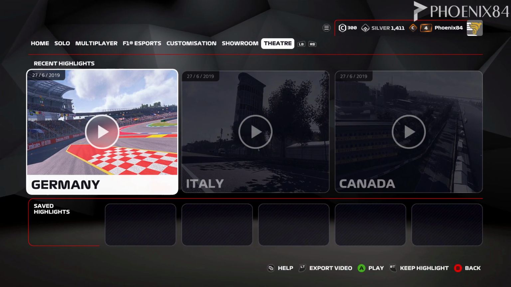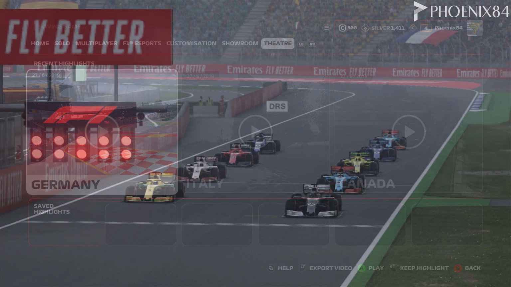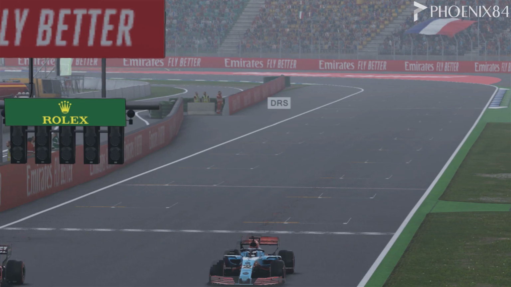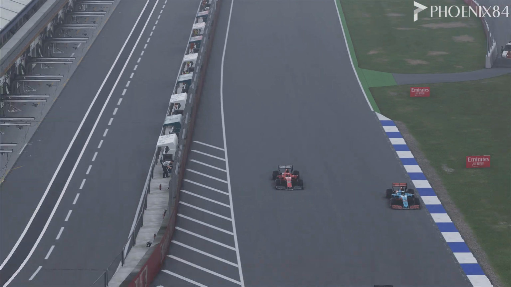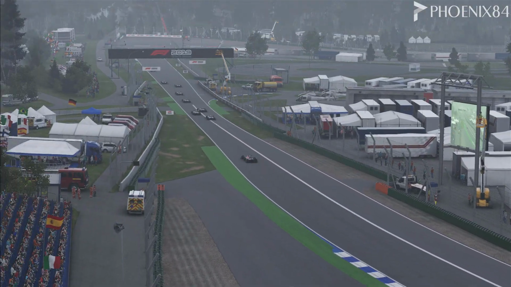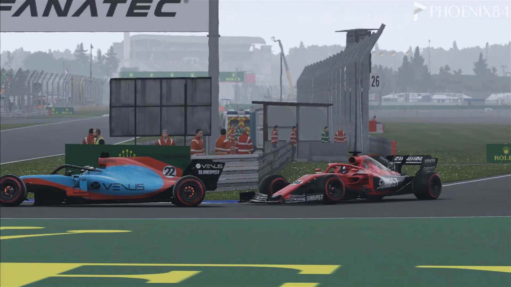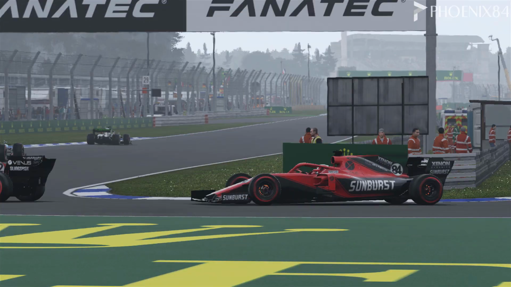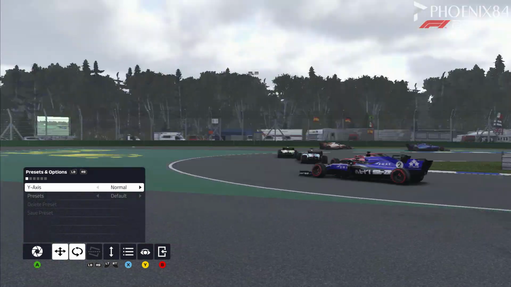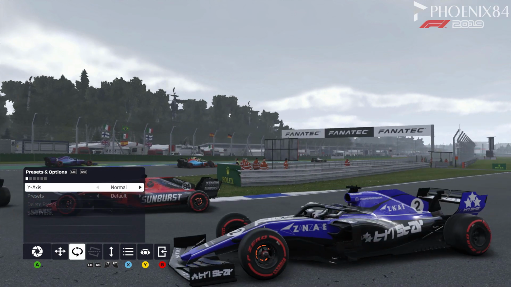There's just one thing left to show you guys, and that is theatre mode. Now, on PC, you can export. These are some examples of what theatre mode shows you. It's basically a highlights reel of what you did. Now, if you want to export this, I should explain, it does a WebP file, which I don't think any media player known to man can actually play. But look at all these people understeering.